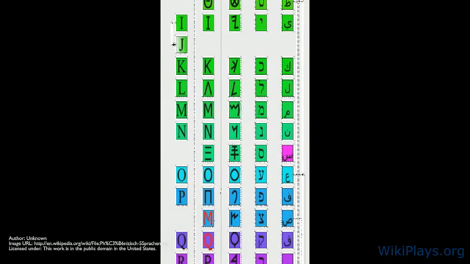Derived alphabets. The Paleo-Hebrew alphabet, used to write early Hebrew, was a regional offshoot of Phoenician. It is nearly identical to the Phoenician one. The Samaritan alphabet, used by the Samaritans, is a direct descendant of the Paleo-Hebrew alphabet. The Aramaic alphabet, used to write Aramaic, is another descendant of Phoenician. Aramaic being the lingua franca of the Middle East, it was widely adopted.